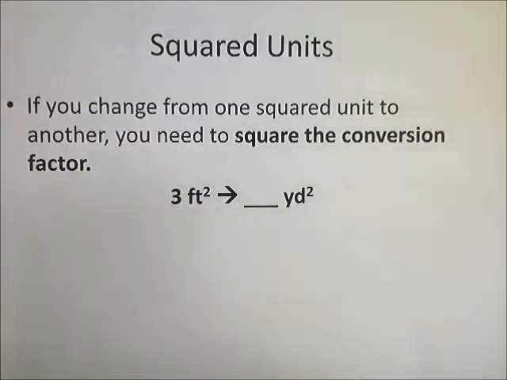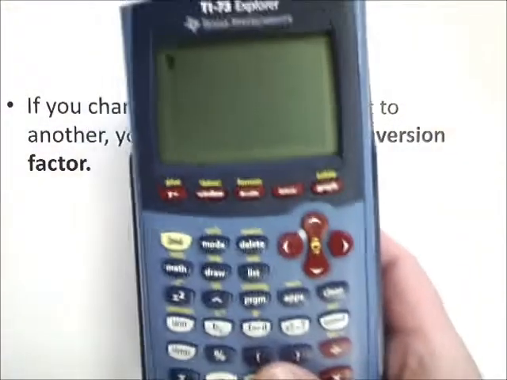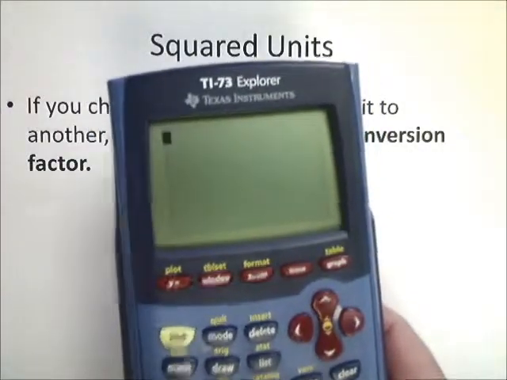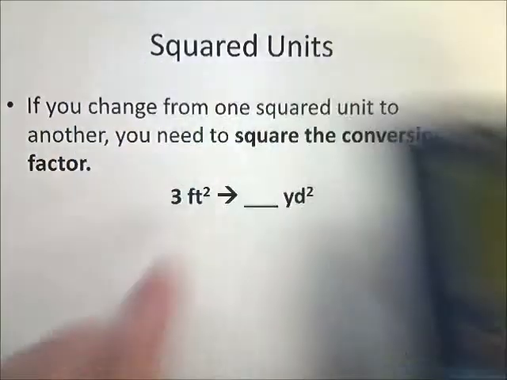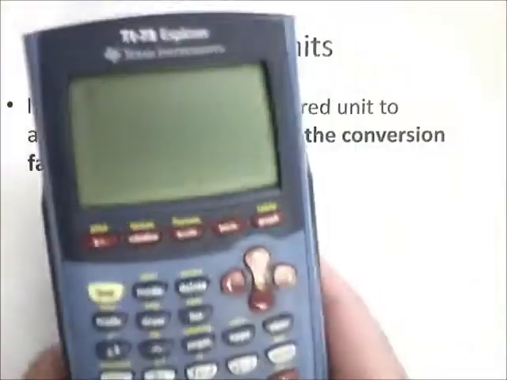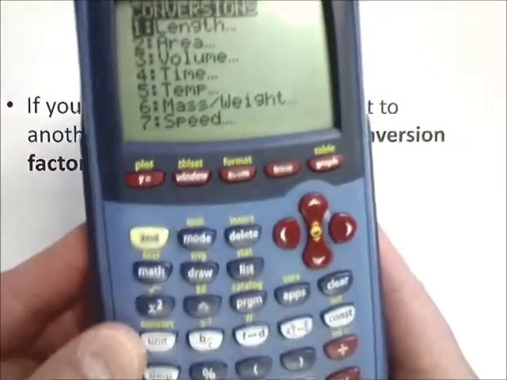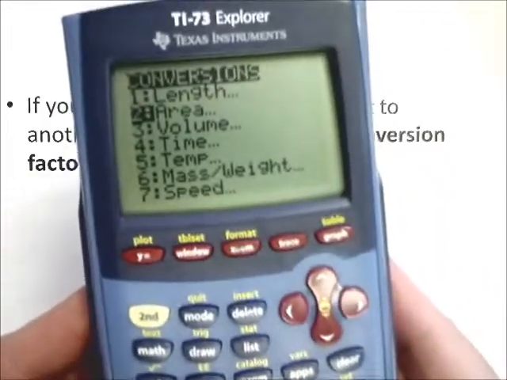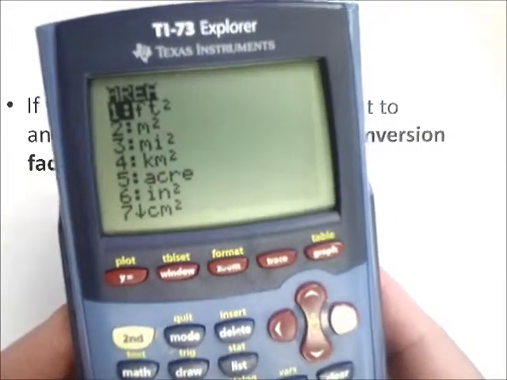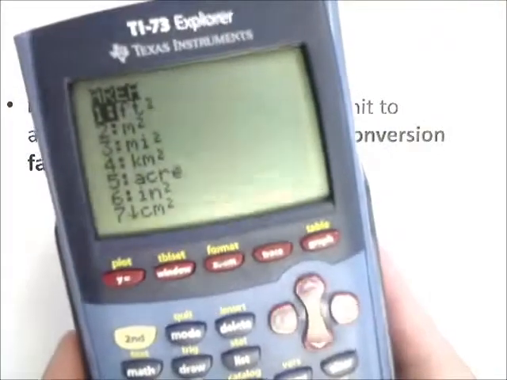From a conversion standpoint, if you have a calculator that does it, I'm going to show you the answers match. I'm going from feet squared to yard squared, so I'd type in 3, then go to wherever your conversion is. I'm going to go down. Anything with a square is area. Anything with a third is volume, by the way. I'm going from feet squared, so I'm going to type that in.